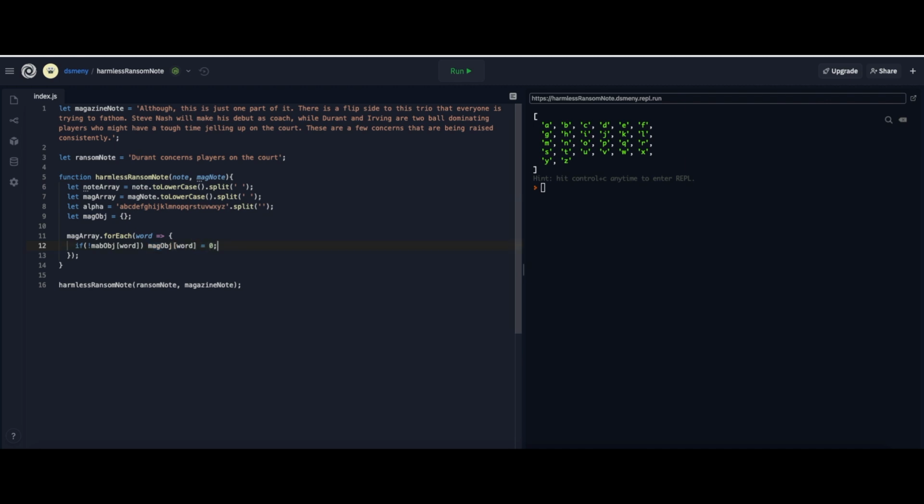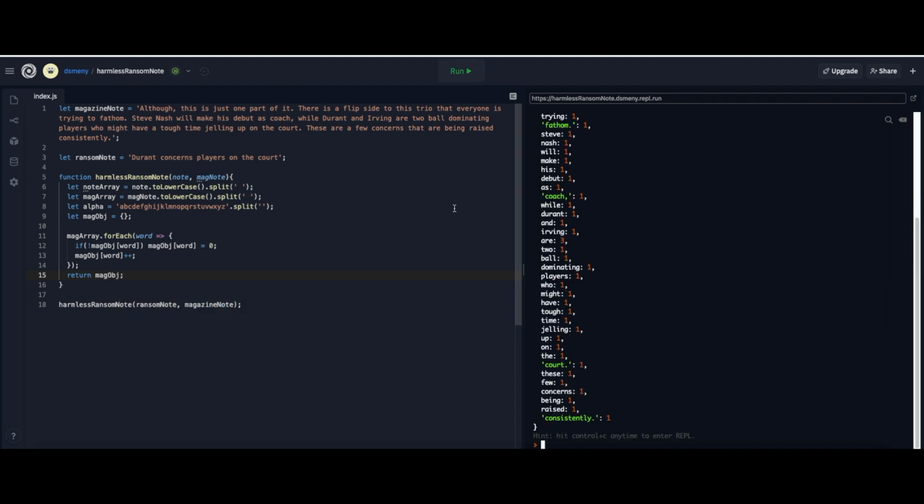So if it's a new property, set it to 0 and increment by 1. Or if it's already a property, increment it one time. And you gotta watch spelling here, magObj. Okay. And so let's return the magObj.